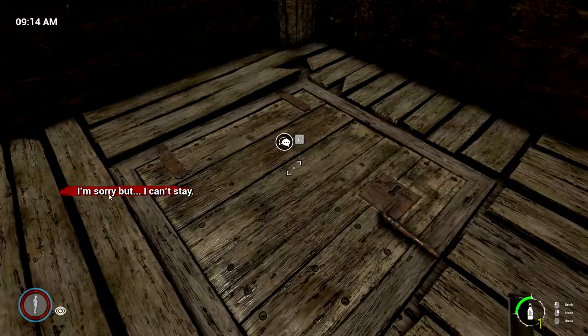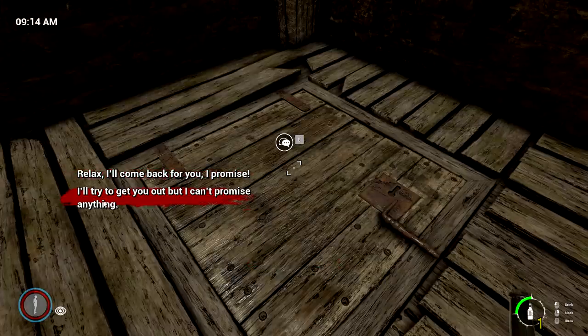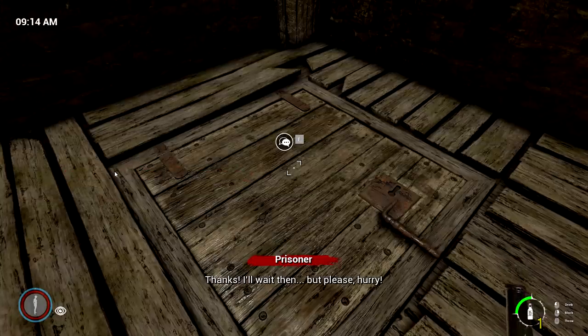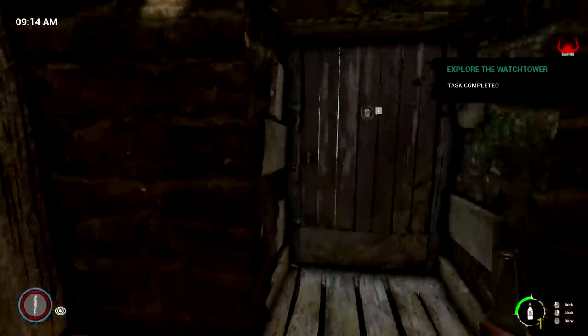All right, we're gonna leave. Sorry, but I can't stay. No! Please, don't abandon me. I'll go crazy in here. Relax. I'll come back for you. I promise. Thanks. I'll wait then, but please, hurry. You don't have much of a choice, do you?